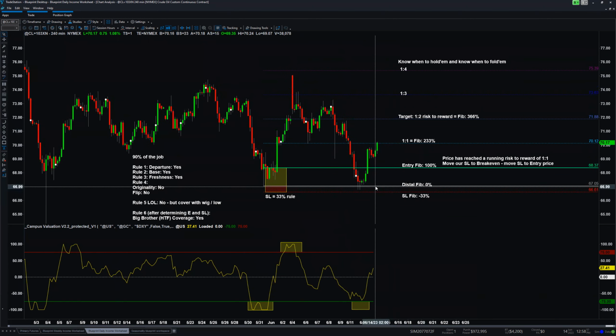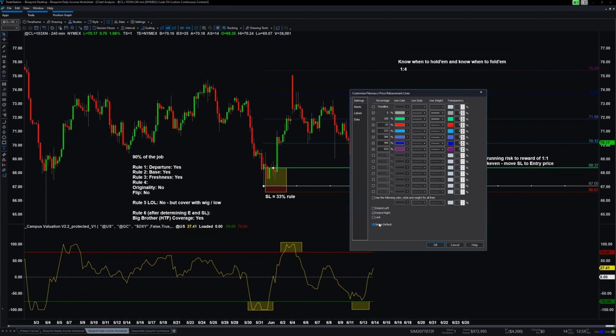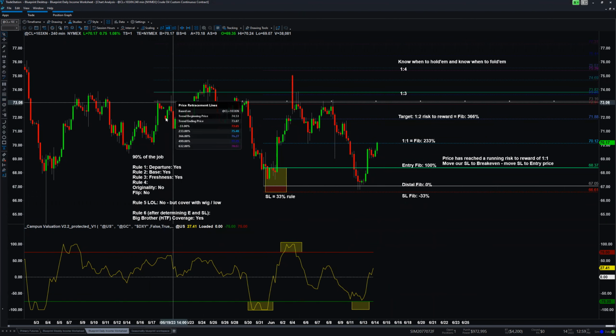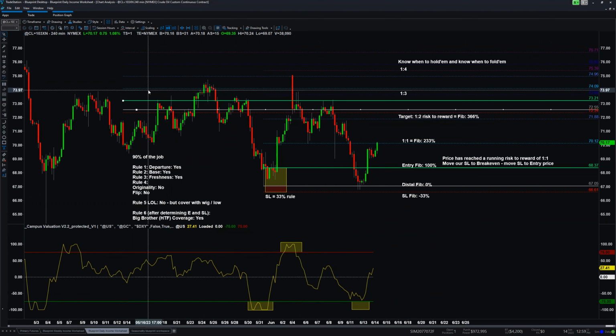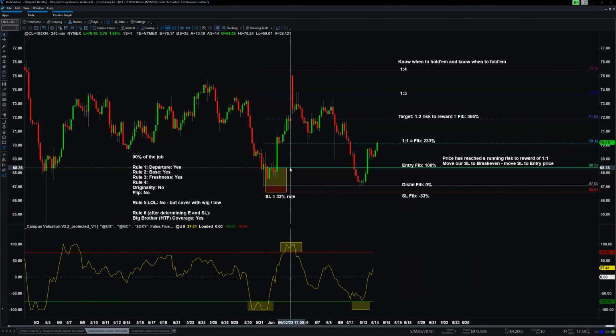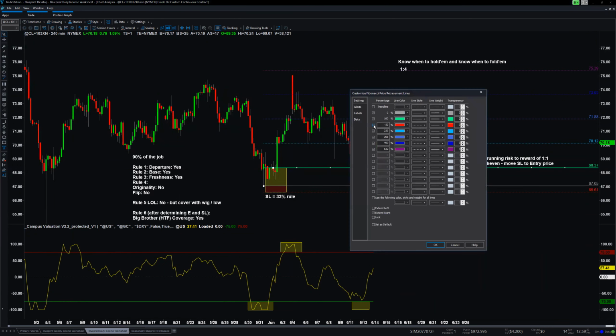And what I can do with that is I can just set that as default, press OK. And now whenever I'm going to put a fib, I get all of these lines all the time, right? Which is something that I don't want. I don't want to show all of these lines all the time. So what I'm going to do is I'm going to click on this again. I'm going to untick them.